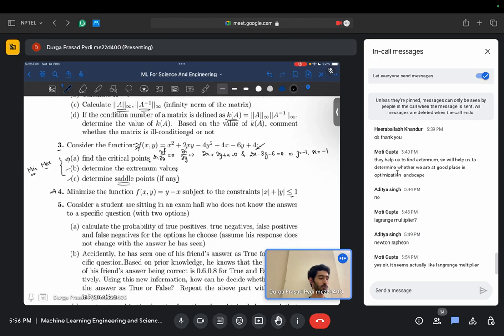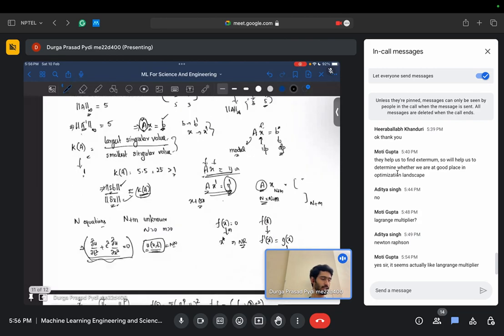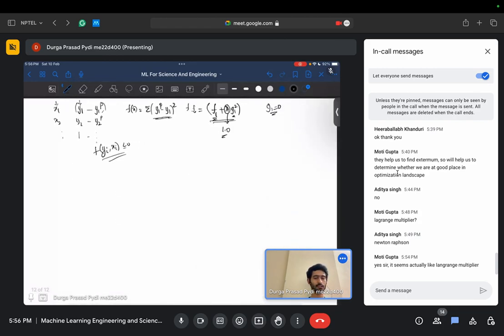Coming to this particular problem, we have an objective function y minus x, and we have the constraints as so and so, and I want to find the minimum value of this particular function. I'm not taking any of the Lagrange or any other methods right now, because you will not be using them in the course. I'll just use a geometric approach, so it will be easy for you to understand what we are trying to do.